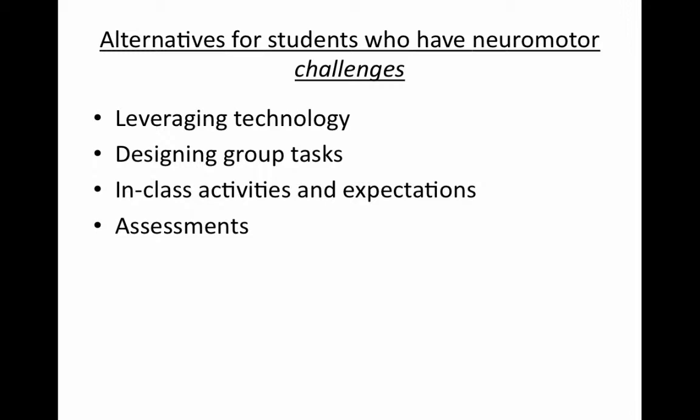In terms of designing group tasks, we can allow for students to take on different roles, so students with neuromotor challenges can be spared having to complete tasks that are particularly strenuous or frustrating to them. For example, consider a group activity for middle school in which students are asked to design, build, and test a model suspension bridge to understand principles of engineering and physics. Students with fine motor weakness may really struggle with the construction aspects of this task, but may well excel in presenting the model to peers and answering questions about the design.